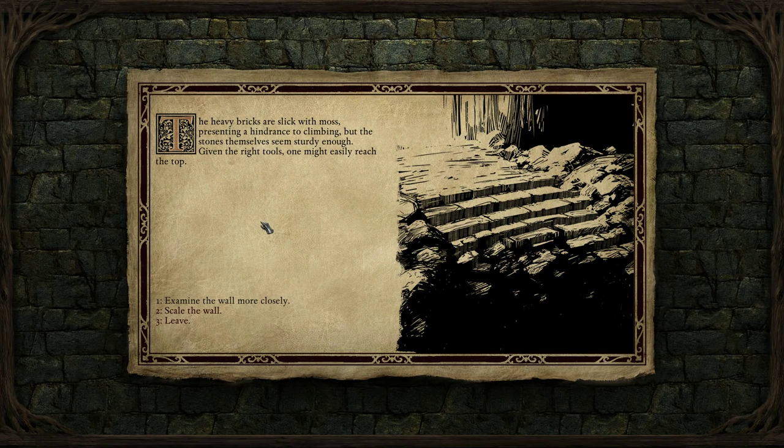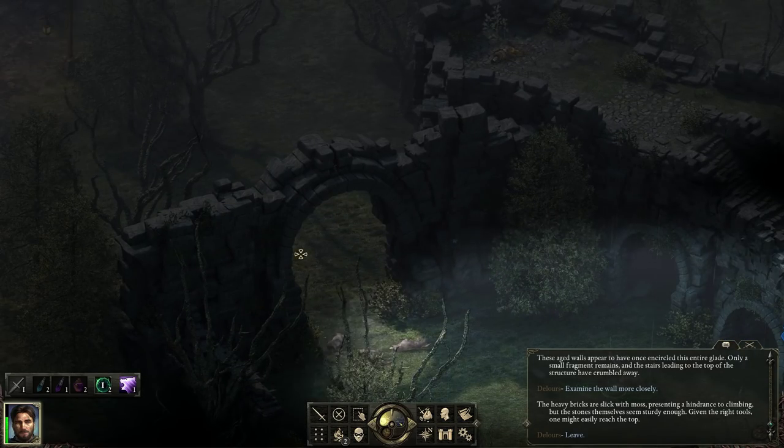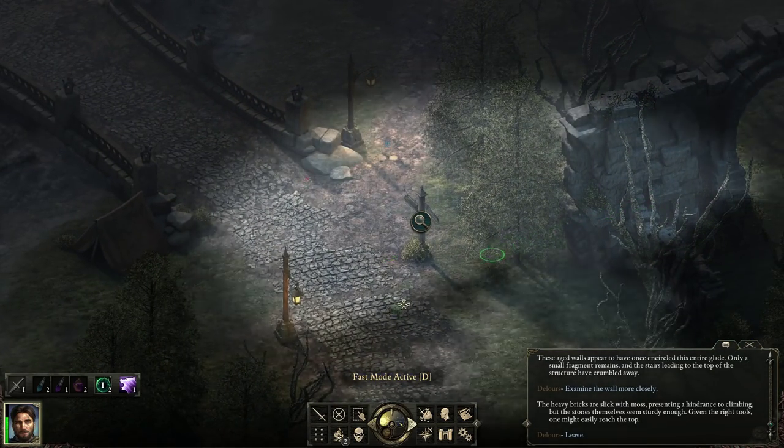I don't have athletics, and I don't think I have climbing tools. I'm going to leave. We can get a grappling hook later on, though. So we're going to have to come back here for a couple of things. All right, let's just leave. We'll go to the Gilded Vale.